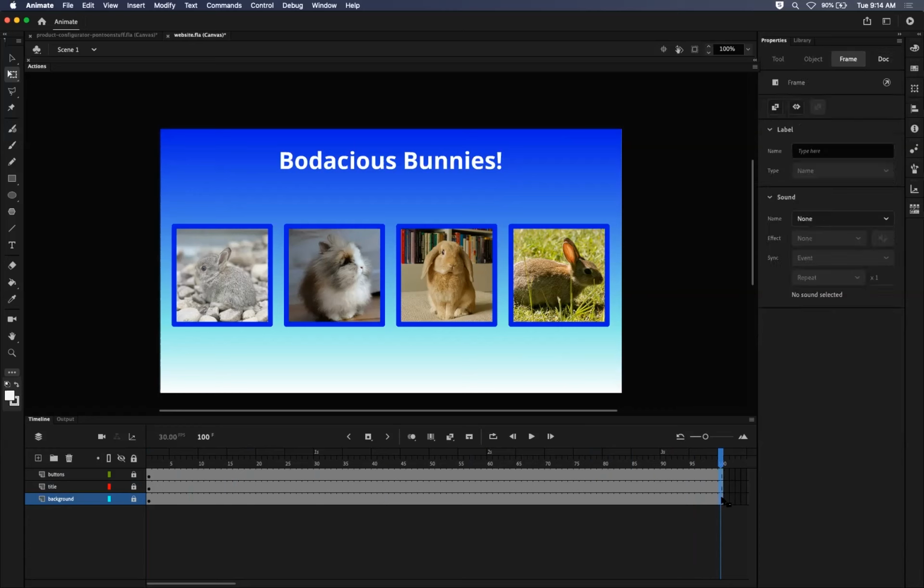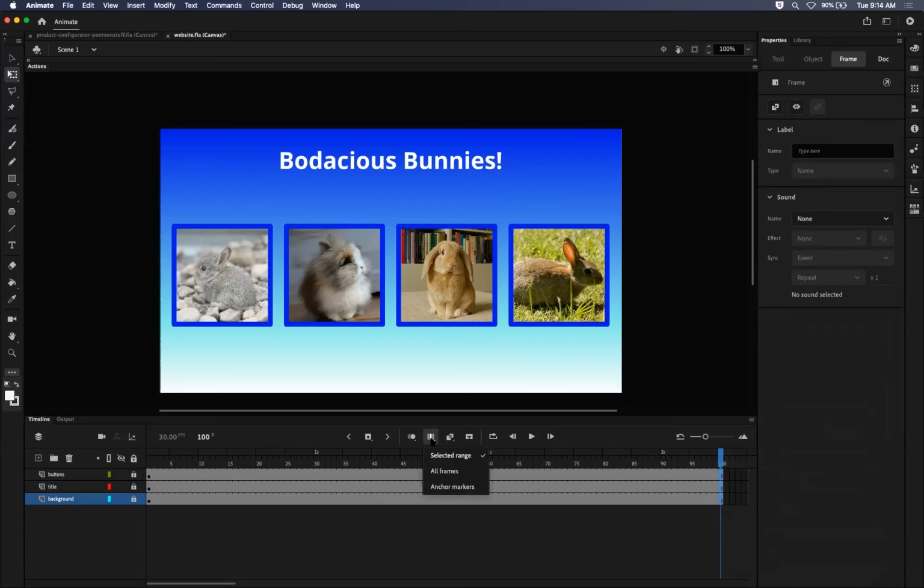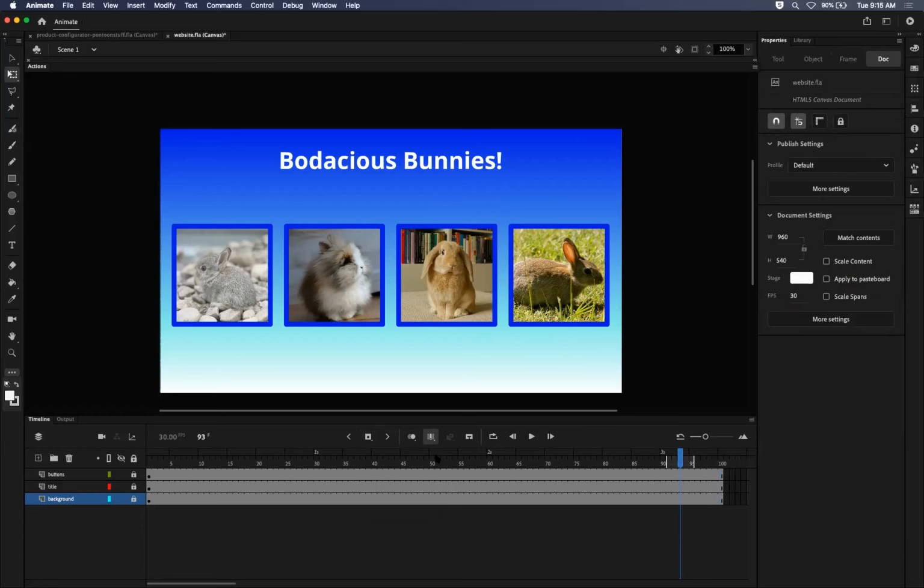But if you are not using the hotkey, then you can either right click and choose insert frames, or you can use this little icon here to insert frame. All right, but like I said, I'd highly recommend that you use these function keys. Whoops, I accidentally just added keyframes. It's much, much faster as you go about and start working in this program. So I used F5 to create these frames, so now I can move around.